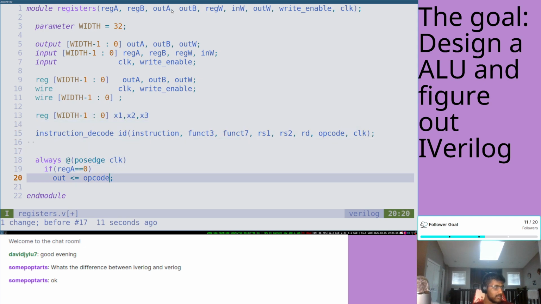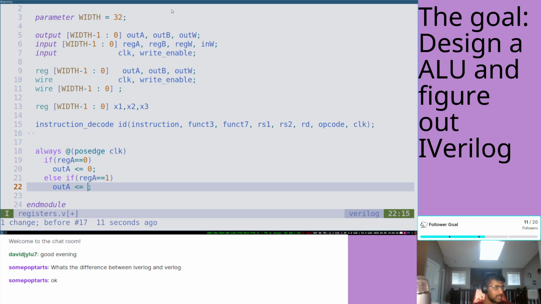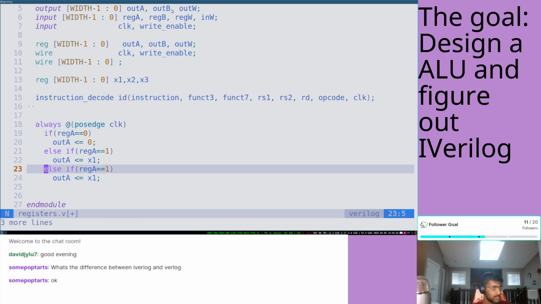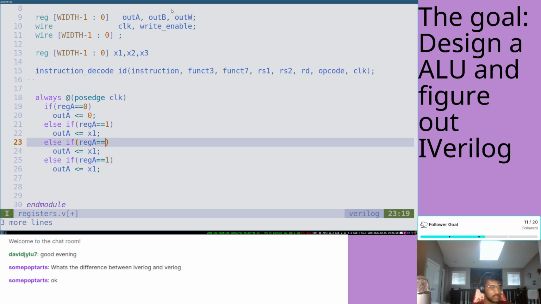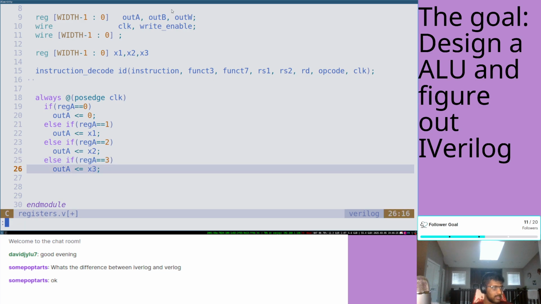If reg A is 0, out A equals 0. Else if reg A is 1, out A is going to be whatever is the next one. And I'll just do this 2 more times. Paste, paste. 2, 2, 3, 3.